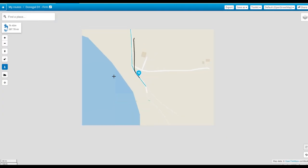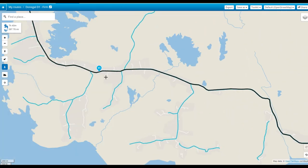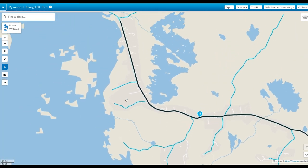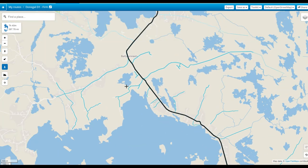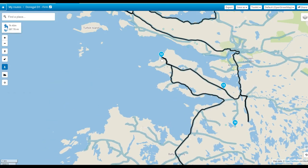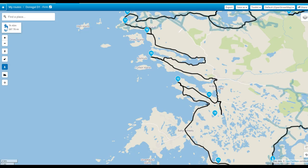So leaving Dog's Bay Beach, we'll come back out, rejoining the main route, and we'll continue on up here. Point number 11, just keeping us honest along the main coastal route. These are all little dead ends, little tributary roads that come off. As much as I'd like to go down every single one of them, obviously you can't do all of them. And then we'll continue on around until we get to point number 12. And point number 12, a beautiful little pier called Drameen Pier. And again, it's one of these ones. It's down kind of a dead end that loops out. So it's very easy to just pass it if you stay on the main route there.